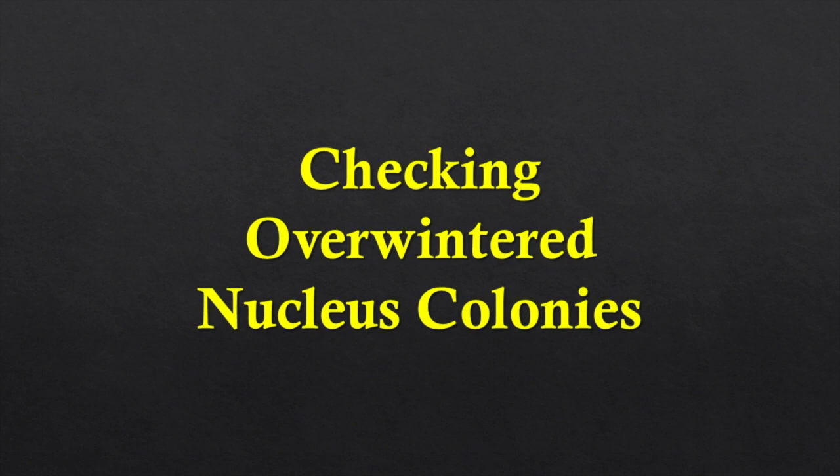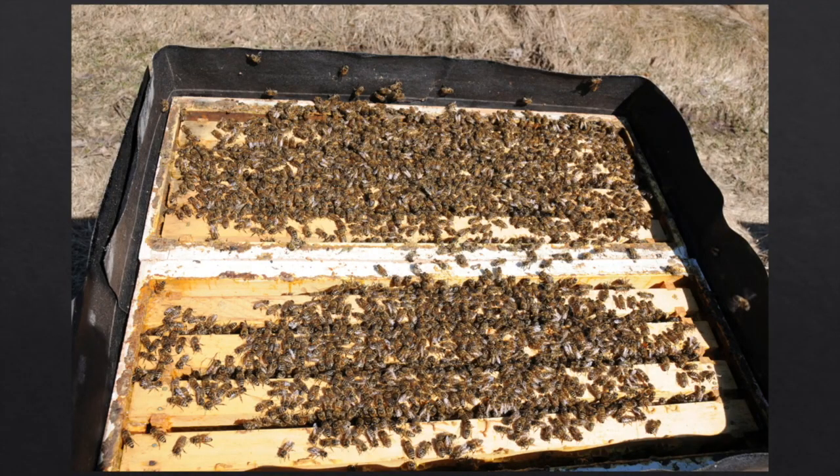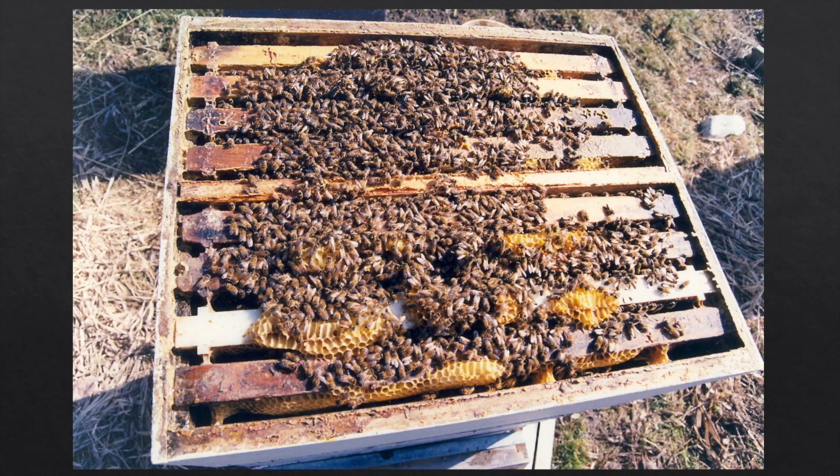Once we've checked all the honey production colonies, we check the overwintered nucleus colonies. We run around 500 or more nucleus colonies through the winter, all wrapped up. We do the same thing: open them up, check them for feed, check for pollen substitute, make sure they have protein. These are the kind of colonies I'm looking for — eight-comb nucleus colonies, two per unit, with good populations even though the snow has just melted. All those colonies were made the previous summer with limited resources and allowed to build up. These are our heifers — like a dairy farmer's replacements for the old cows, these are my replacements for my old colonies.